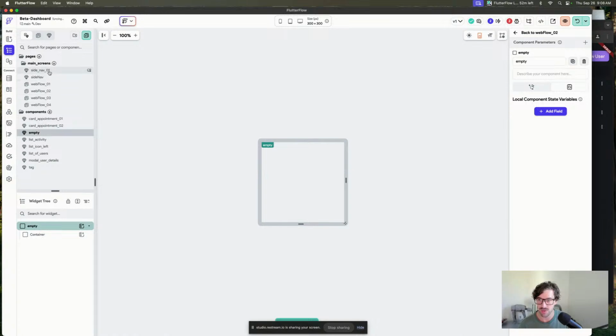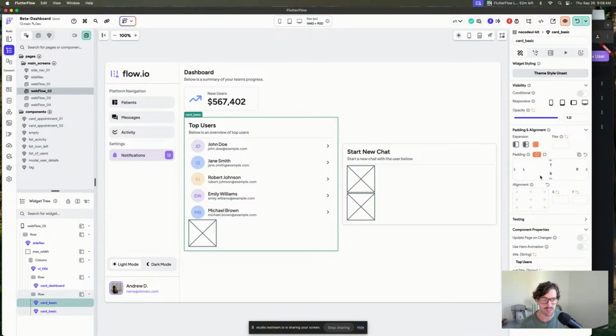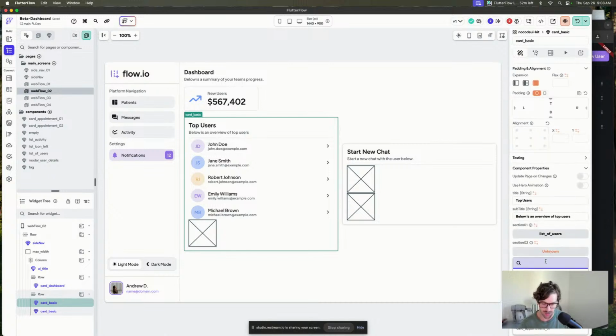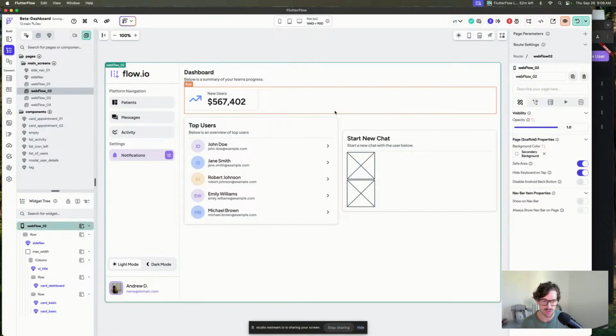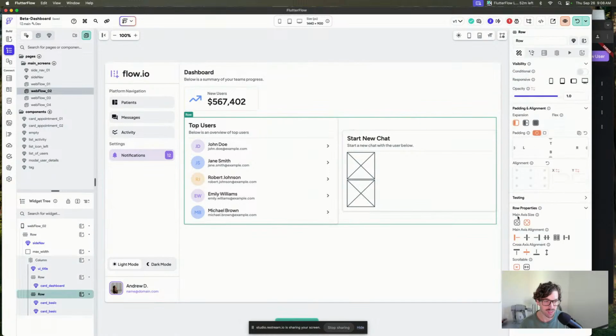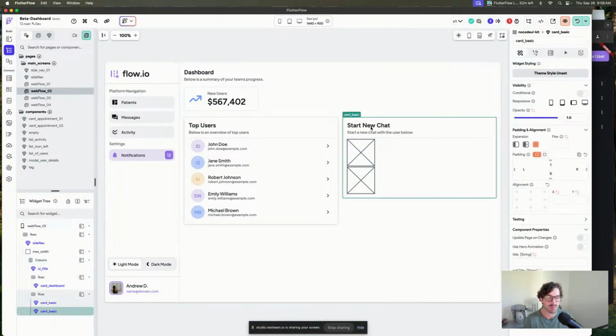So this empty will provide us with the ability, when we don't want anything in this section, right? There's two sections here. We can just throw an empty in there. And there you go. That's cool. And what this does is it provides you with a starting point, right? So like this top section is completely the component. It's one component. And then we can change out the content here.